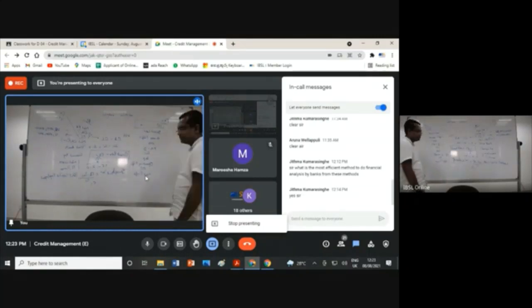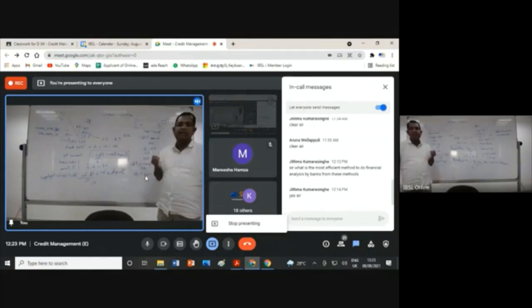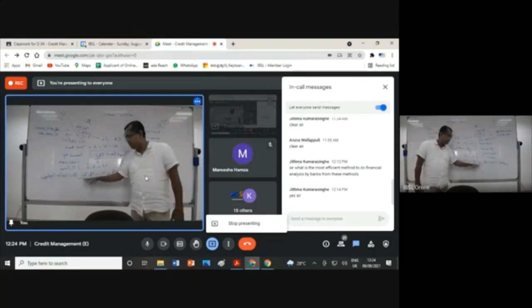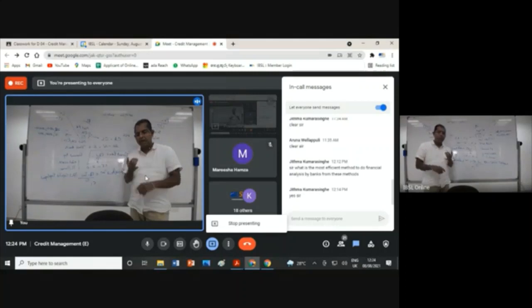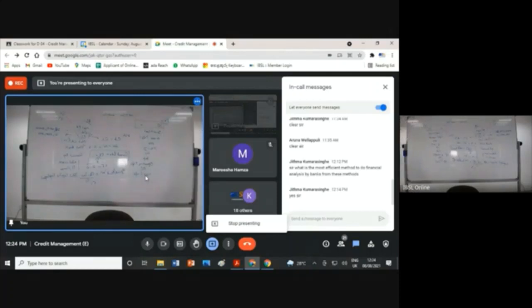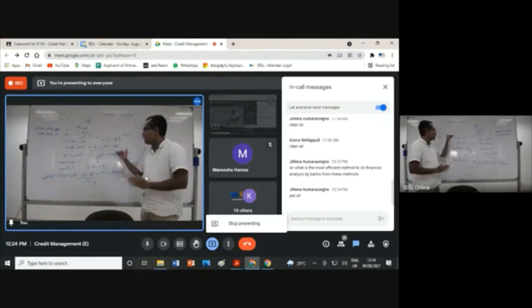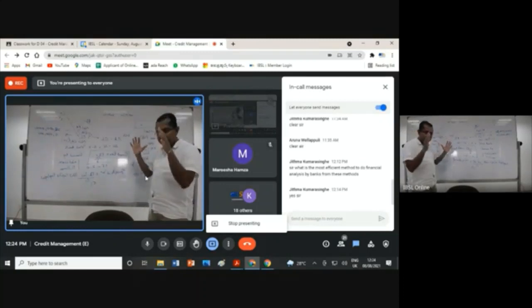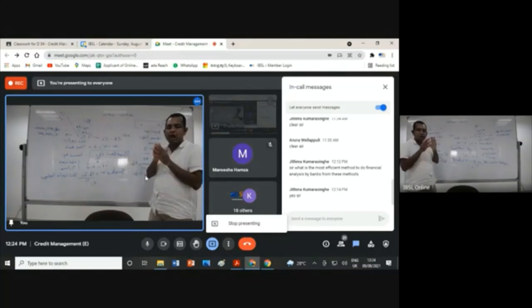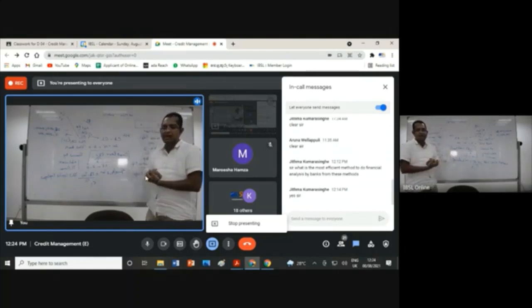For quick assets, normally we take cash, we take debtors, we take marketable securities, all those things. You can write it this way, or you can have the marketable securities and all those things separately and add them up, right? So this is the current ratio and quick ratio and the working capital, which cover the liquidity of the business. How liquid? What is the cash availability? Ability to service the current liabilities.